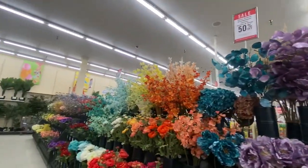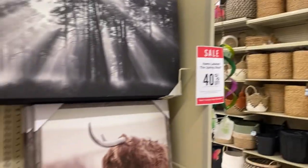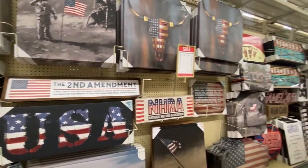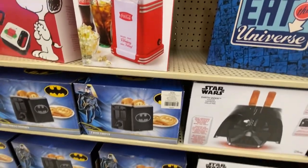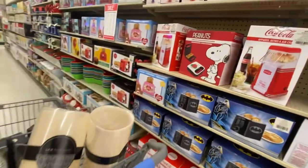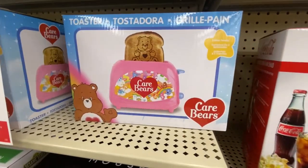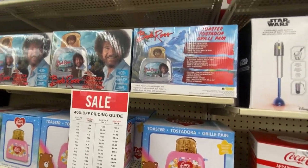If you are looking for baskets, my friend, you shall find them here. If you are looking for Americana memorabilia, you will find it here. There's a lot of pictures, a lot of cool stuff, as you can see with these sandwich presses. You've got everything from Batman to Care Bears for toasters, mixers, blenders. And yes, these actually do go on sale. So if you're looking for a quick, cute gift for someone, check out Hobby Lobby, you guys. Don't sleep on Hobby Lobby if you have one in your area — I'm sure there's something in there you will find that you love.